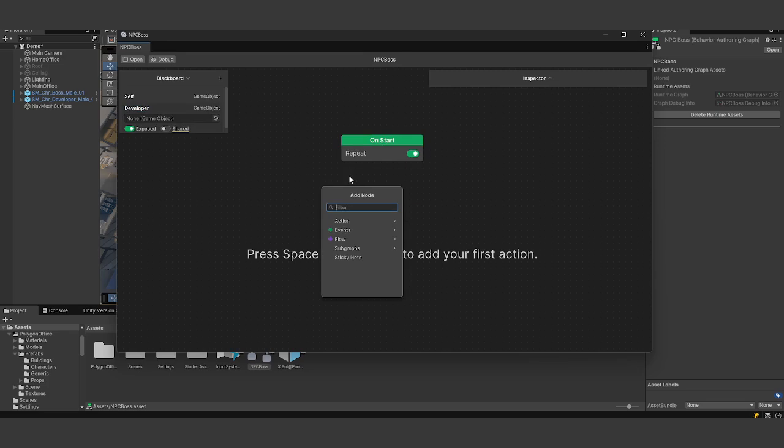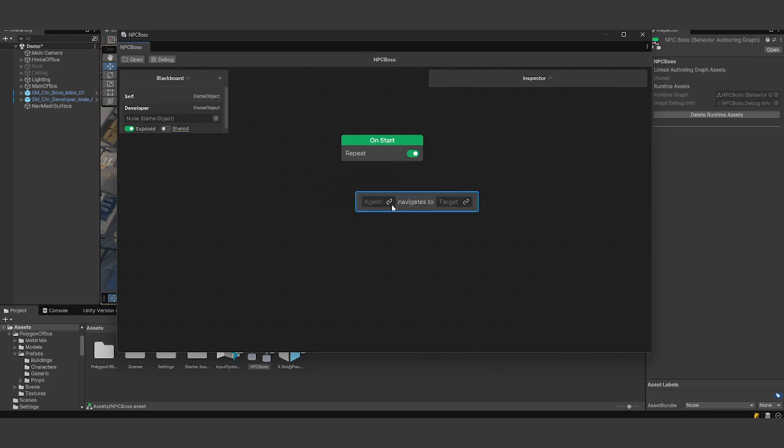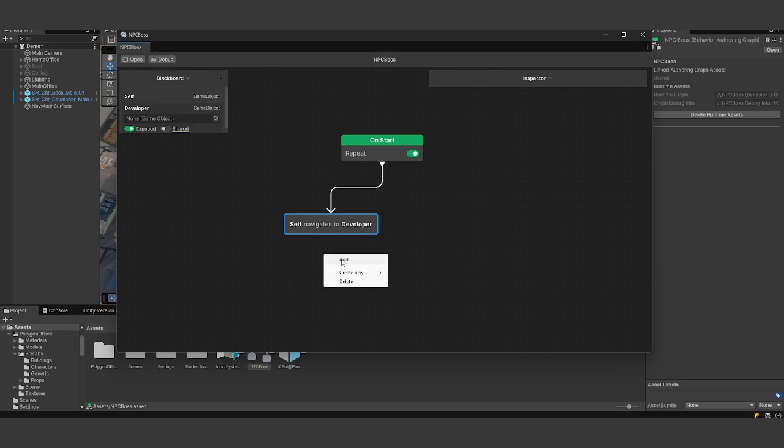Now, to move the current game object to the target game object, Unity provides a built-in node called Navigate To Target. Press space or right click on the canvas and search for Navigate To Target and select the node. In the agent input select Self and in the target select developer.